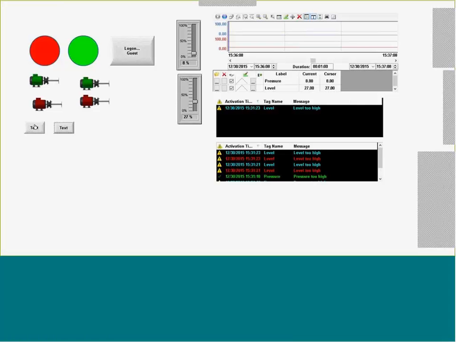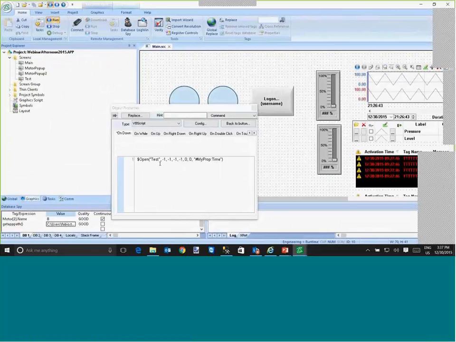Now, what if I want to open those two pop-ups at the same time? That's where this parameter right here, called ID, comes into place. By default, you use 0, so you open this pop-up with the ID 0. You can open the same pop-up again with the ID 1, 2, and 3, which means different instances of the same pop-up.